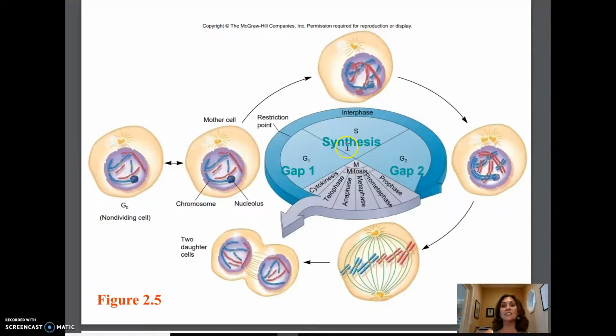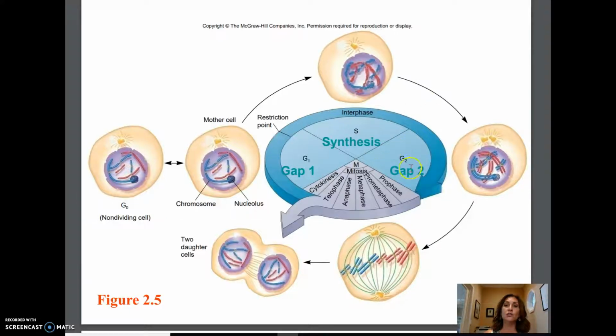During the DNA synthesis phase, all chromosomes are copied. So you'll see in this particular case, you have 3 red chromosomes and 3 blue. They're going to copy so that in the end, you have 6 red and 6 blue. And what's interesting is, let's say you have a single chromosome in G1. By the end of S, that chromosome is going to be doubled and attached to its partner, or its copy, right next to it. We call those sister chromatids.